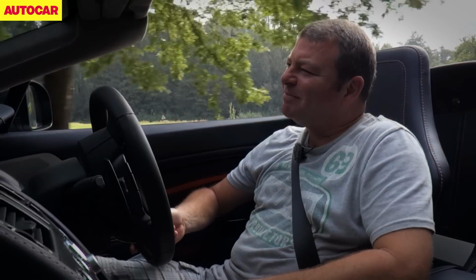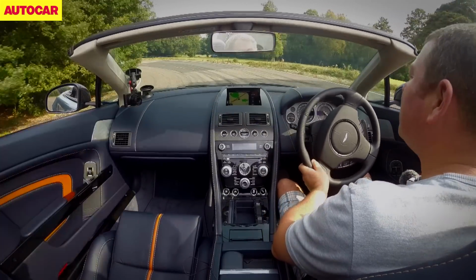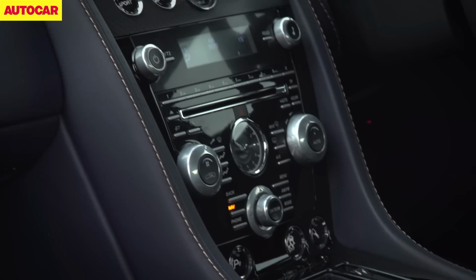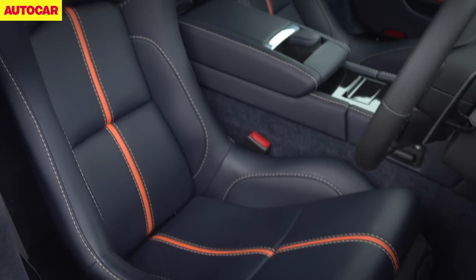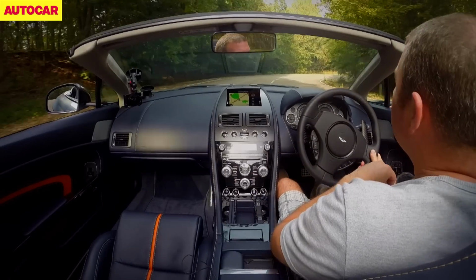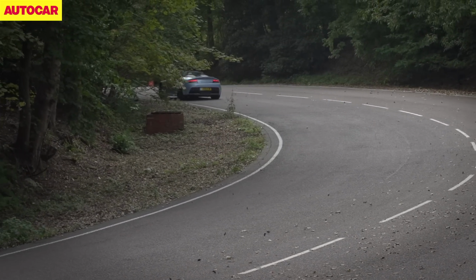The thing about the Aston, it is fast. It's really powerful, really fast, and on paper is a complete hot rod of a car, but actually when you get in it and you look at this completely beautiful interior that even with the roof off smells just pungent. It smells expensive. It feels expensive because it is expensive, but you get in it and you don't feel like going for an absolute rag in it. It's just kind of luxuriant and calm and relaxed.